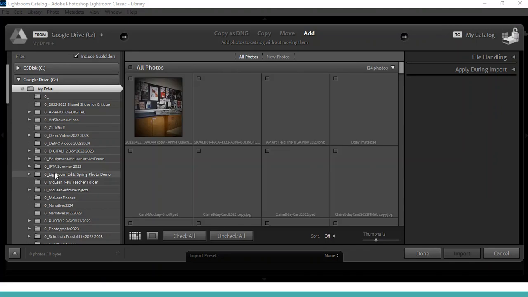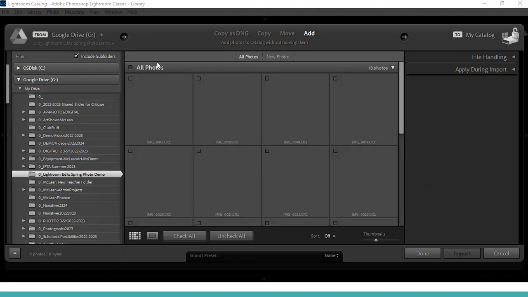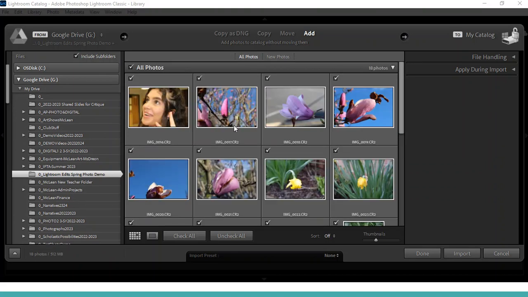It's right here in the Lightroom Edits Spring Demo. And just for speed, I'm going to check all the photos in here. Oh, are they not in here yet? There we go. It's taking a moment to load my preview. There we go. All right, so you can import everything in the folder.